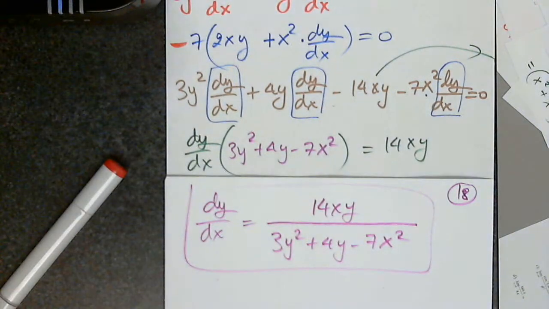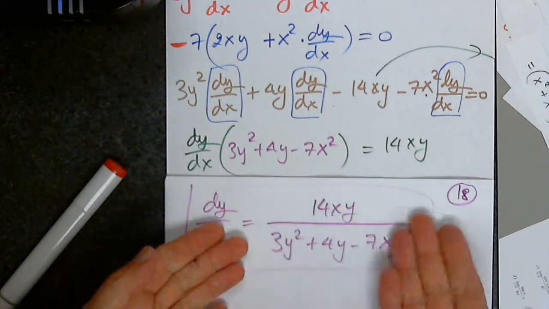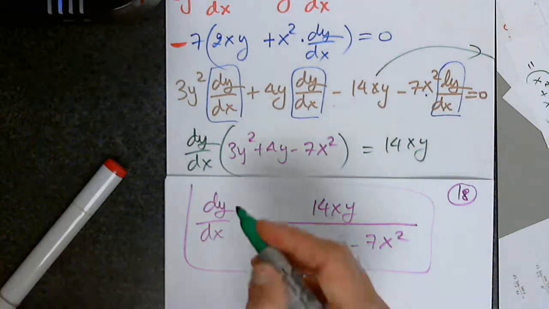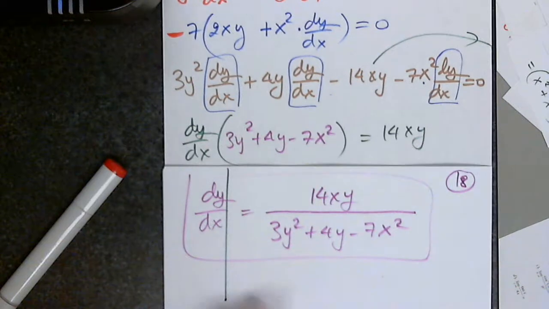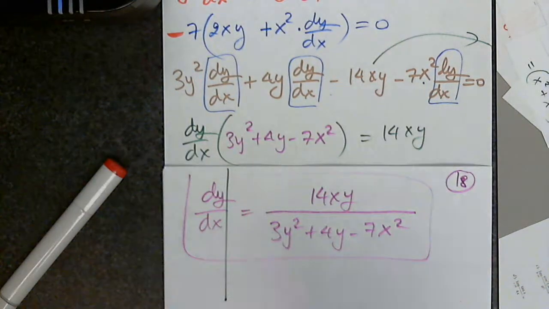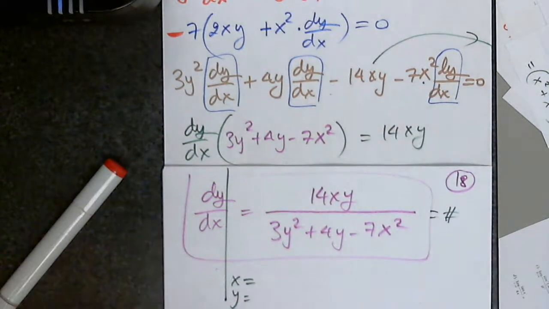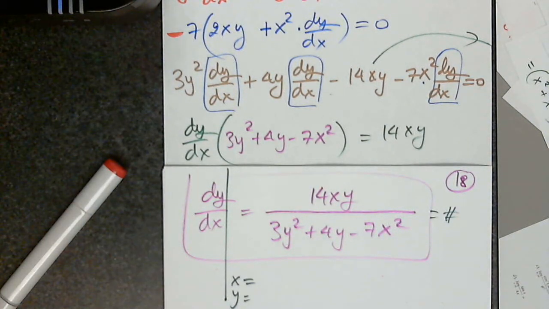And you can say, okay, you're just blinding us, right? You solve for dy over dx, but you still have y in there that is a function that you don't have. True. I can only determine an expression for dy over dx, but I cannot determine it because I don't have y. But I could be asked to evaluate this or find the rate of change of y with respect to x for x equals and y equals. And then I will get a number. And that is very valuable.